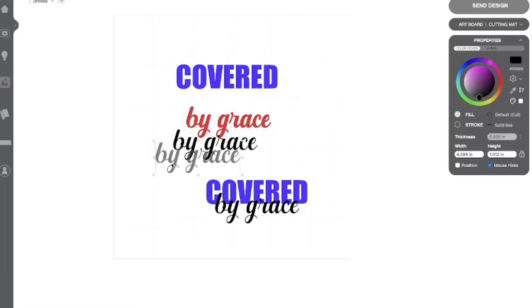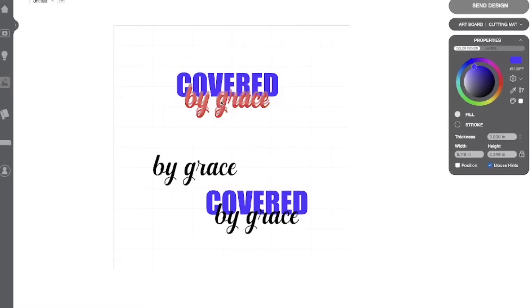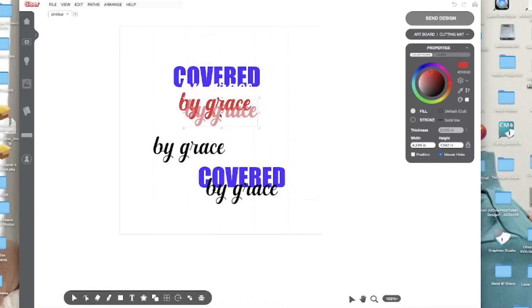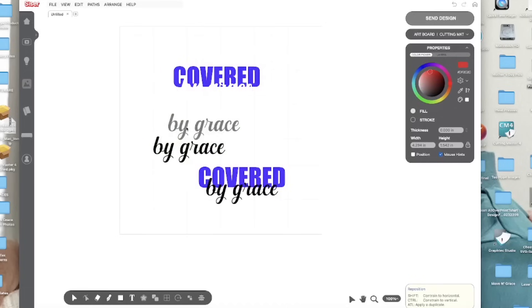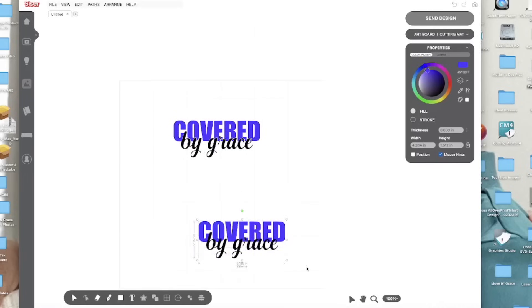I just want a small thin line and I'll make this red so you can see the offset around it. I'm going to click Apply, and now I have my offset. I'm going to drag that off — the red is going to be the offset. I'll select everything and center it nice. I want to make sure the red is up enough so it's coming through. Now in Cricut Design Space you'd use the Slice feature, but in Leonardo Design Studio you come down to where you see two squares and go to the third one that says Stamp Keep, and select that.